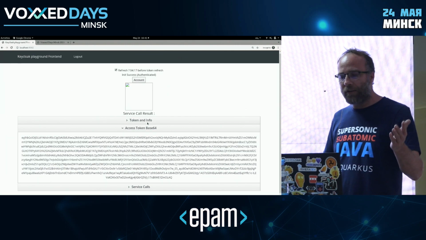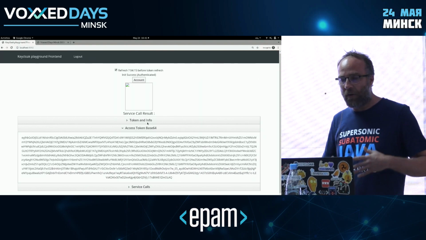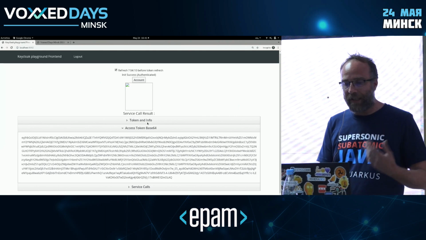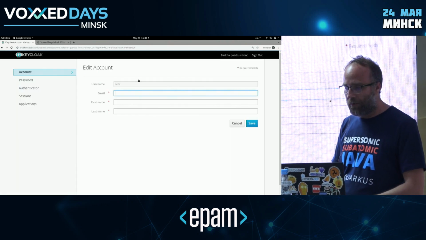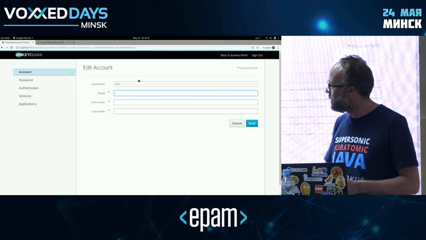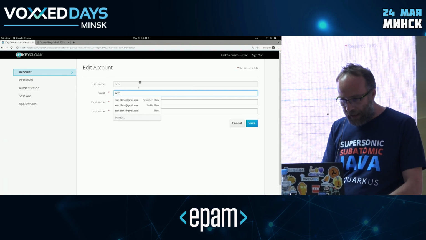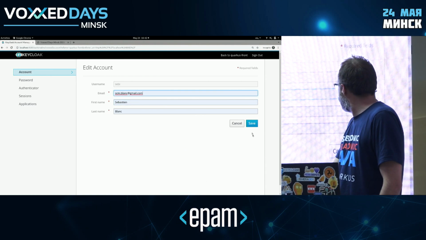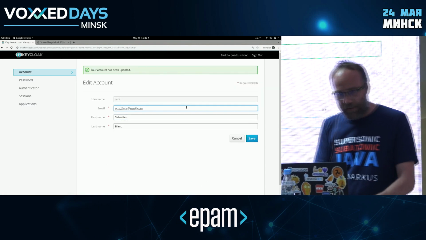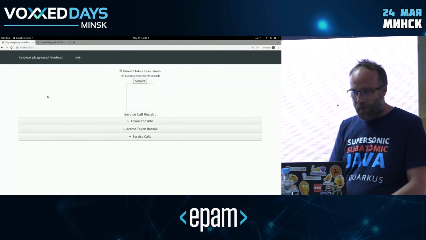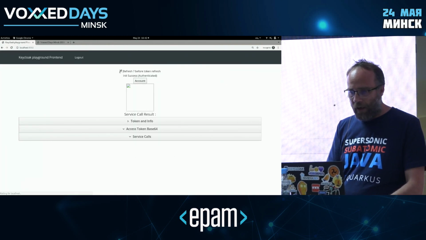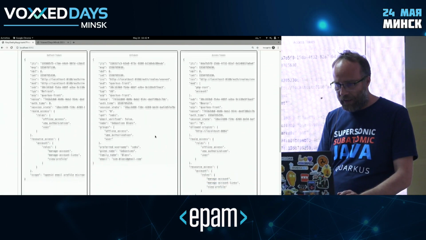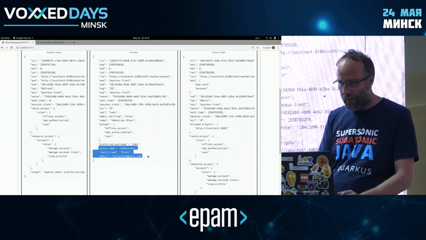First thing, Keycloak also comes with a profile account page, so each user that logs in can also access their own account to update their details. So if I go here to account, you see here I just have Sebi as username, and I can put my email. Autofill, perfect. I save it. Okay, I save it, and now I go back to my web app. Let me log in, and let me check my token. And here I should see the details, okay?